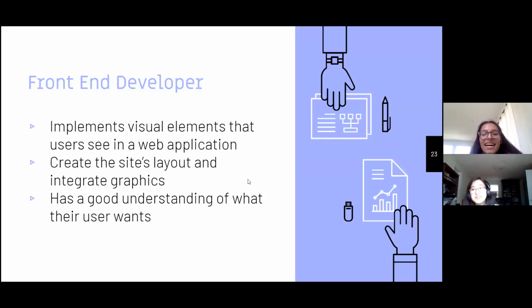That's all good. Yeah. So the next slide, front-end developer implements visual elements that users see in a web application. They create the site's layout and integrate graphics. They also have a very good understanding of what their user wants.